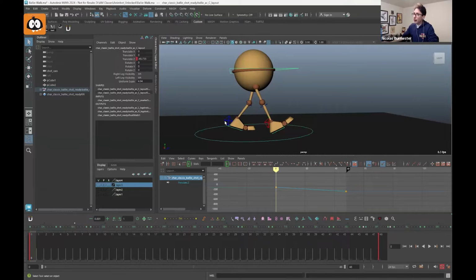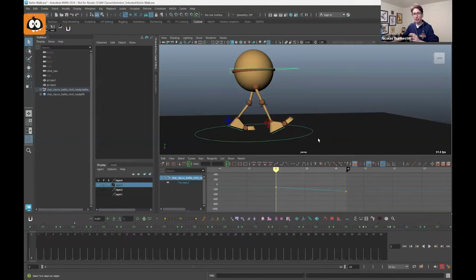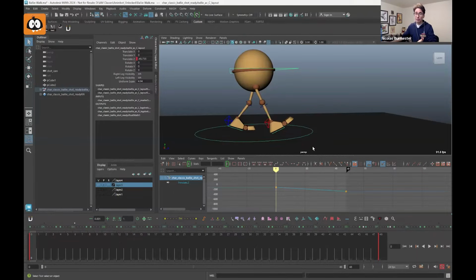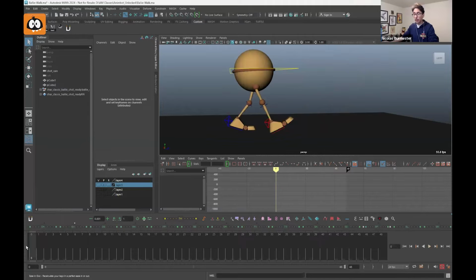So to recap, I selected these two guys. I went also with the root. I hit copy XForm world space playback range. And now I'm going to delete the animation that's also affecting my character, that's outside of those controllers. In this case, it was the root. So by deleting it, now he's back to moving like this, right?